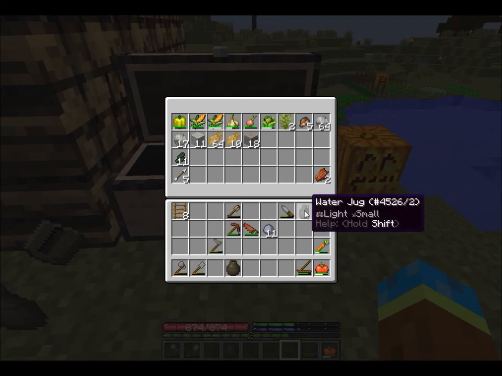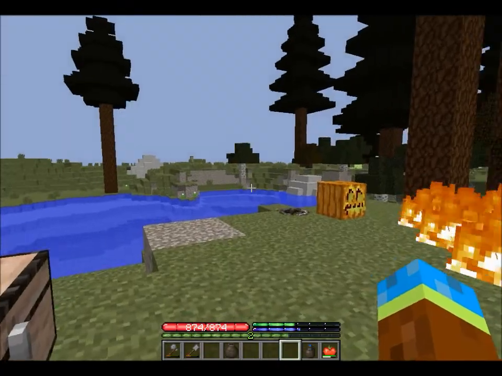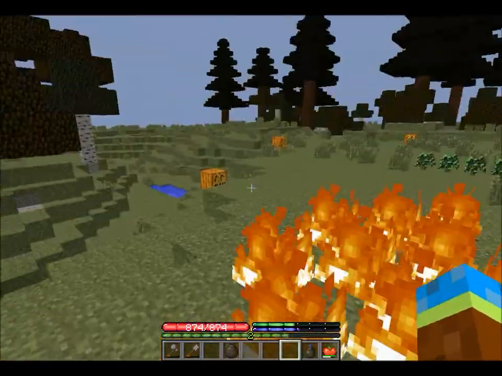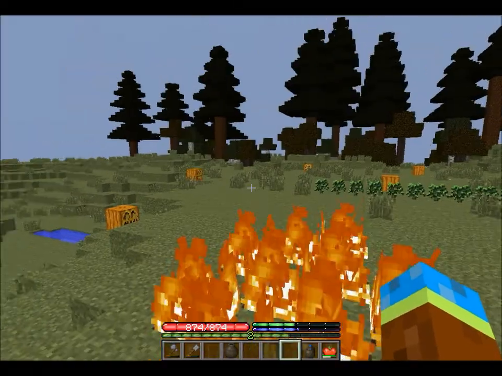I don't know if this has a use, but we'll keep it just in case. Put this in here. Can't put that in there. Okay. So, while this cooks, I'm gonna wait, so by my time it should be done. Hopefully this will keep the zombies at bay for the night. So, come back, we will go on a journey, and we will find stuff.